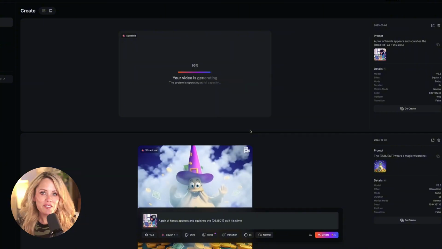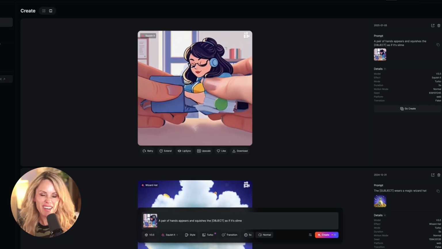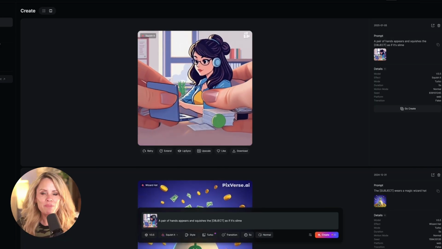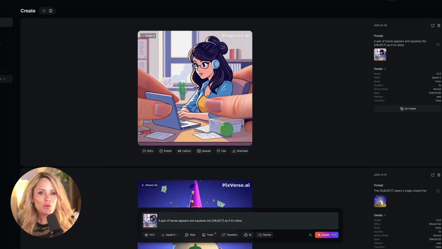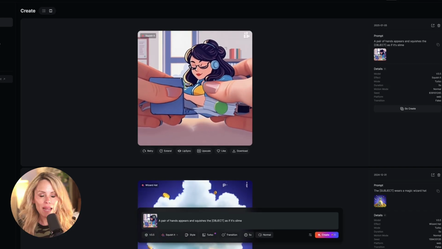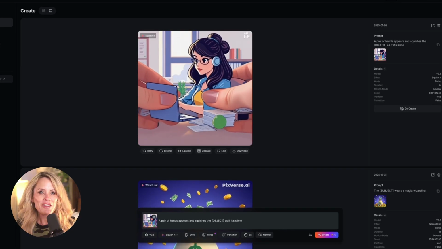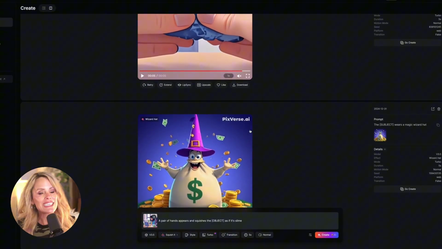All right, so this may or may not be exactly what you're going for, but it is a lot of fun, right? So as you can see, there's a lot here for you to play around with depending on exactly how you want to animate that image without taking any time. I will warn you, it's a lot of fun, so you might fall down the rabbit hole like I have in just playing around with these. But what it does is it opens up a whole new world to you.